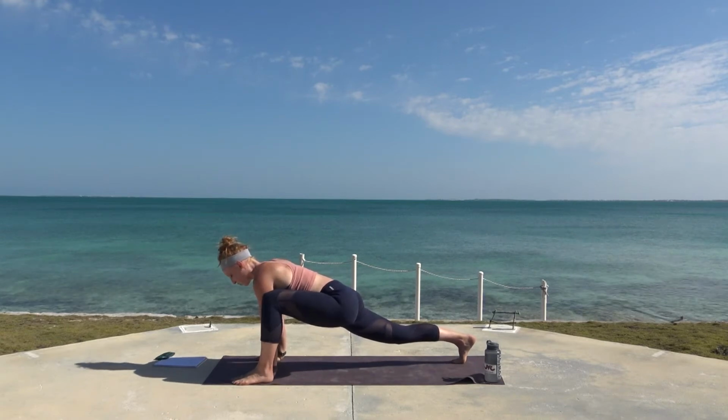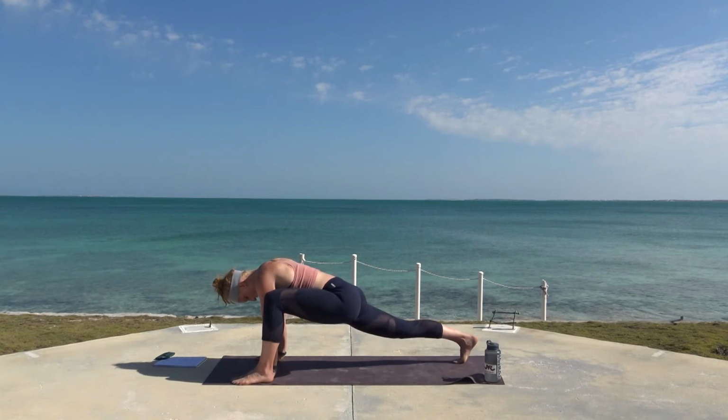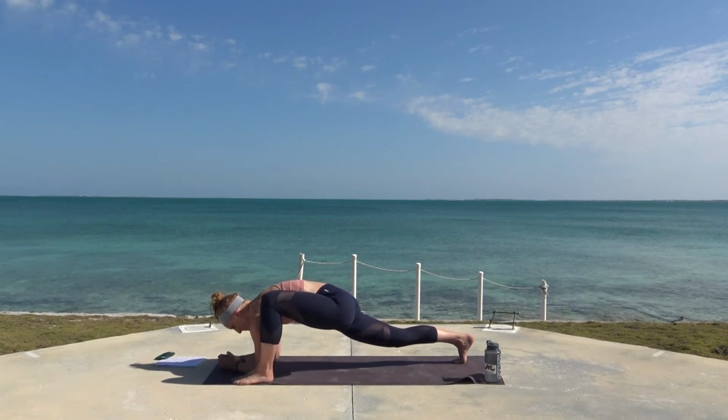Take the stretch. And you can find movement by rocking back and forth. You can just really push your back heel back. And now option to stay here, or option to come onto your elbows.